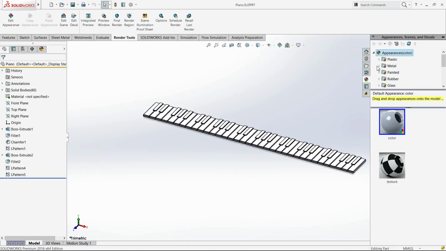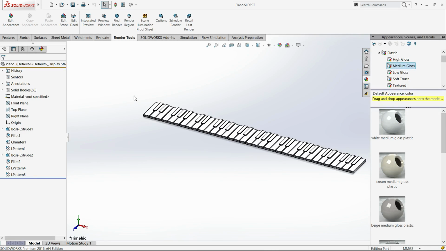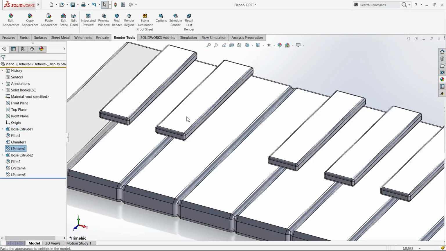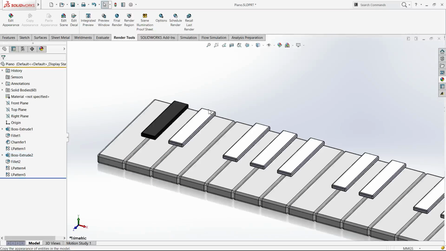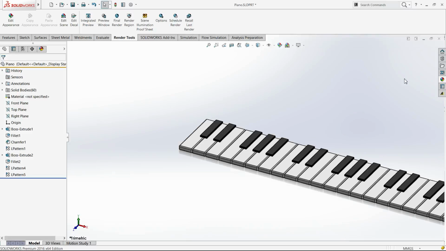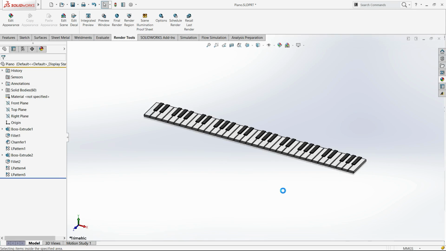And I'm just gonna go and do the same as I did last time. Say I want the body, copy the appearance, paste appearance, do it for the whole matrix. Same for the body, copy the appearance, save the appearance for the whole pattern, paste appearance for the whole feature, and that's that. So last time we did a piano. Just gonna save this so it doesn't happen again.